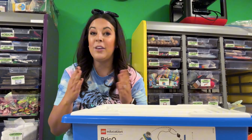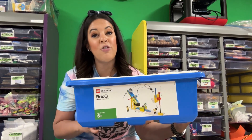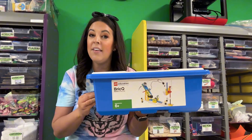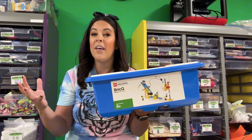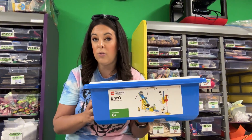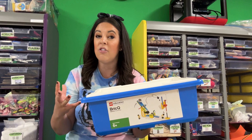If you are looking to invest in some LEGO Education kits but you are on a budget, I highly recommend looking into the Brick Q Motion Essential Kit. The difference between this kit and the LEGO Spike Essential Kit is that the things built in this kit by students move with natural physics — you actually don't need an external device to pair and code these. Once they build it, there are different science experiments that go with each of the challenges.